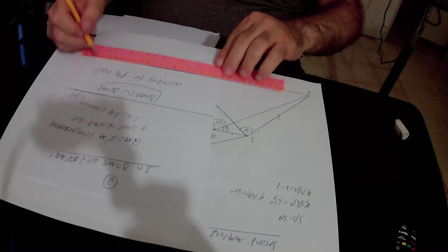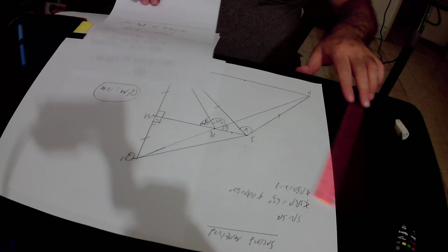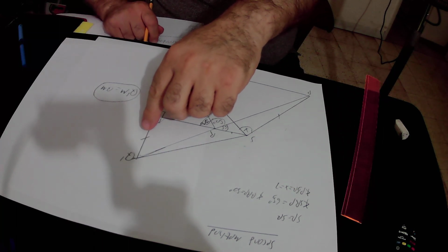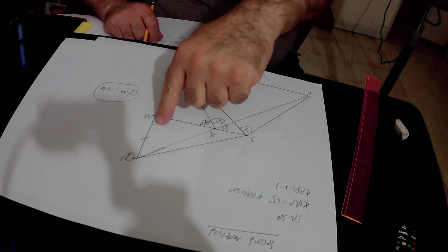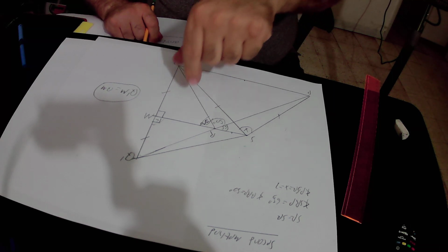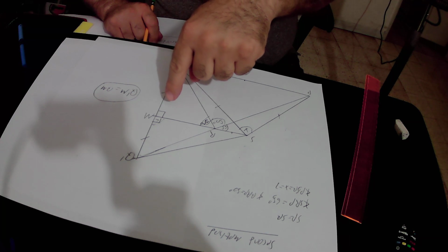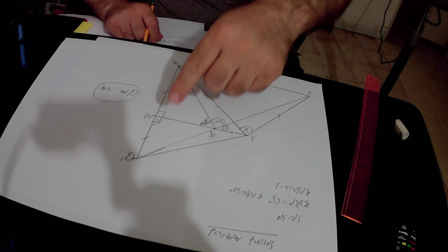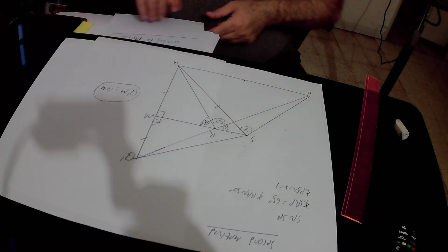Okay, so what is the side angle side rule? Here we proved that two sides and the angle between them in triangle Q'MR are correspondingly equal to two sides and the angle between them in triangle QMR. Therefore, we proved that those two triangles are congruent to each other according to the side angle side rule.